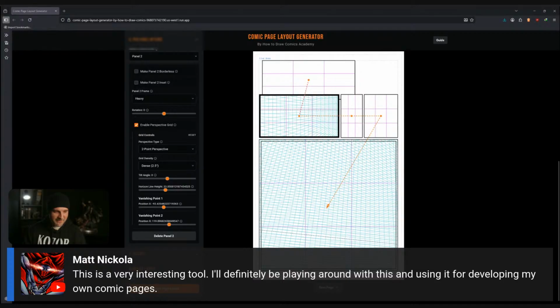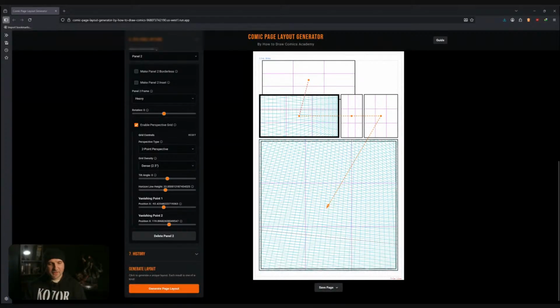Matt says, this is a very interesting tool. I'll definitely be playing around with this and using it for developing my own pages. Yeah, I think everybody should. One of the reasons is that we're all starting off at different levels when it comes to creating comics.